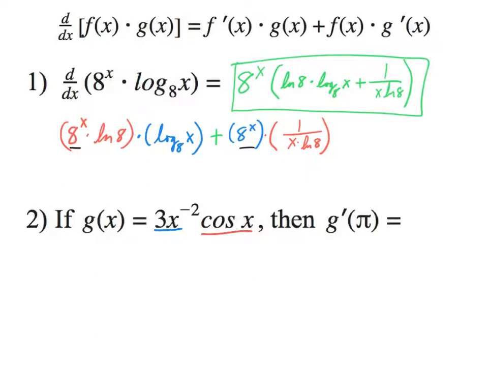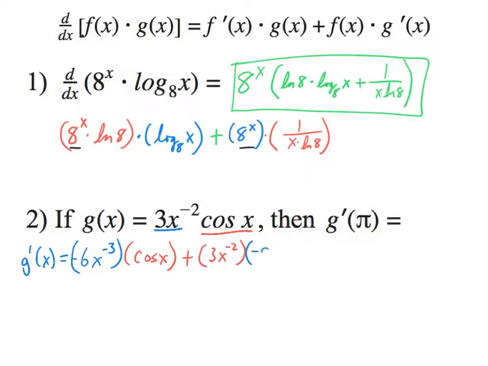So we take the derivative of the first part, which would be negative 6. Oh, let me take a step back. Let's say g prime of x. Let's do the left side first. That would be negative 6x, and when you drop the power by 1, that would be negative 3. That's the first piece. We're going to leave the cosine x. Plus, we're going to leave the 3x to the negative second. And now we're going to take the derivative of cosine, which is negative sine x.